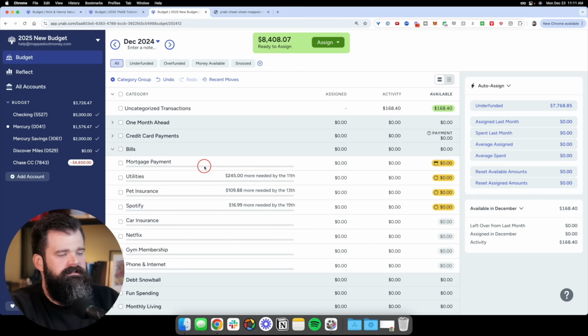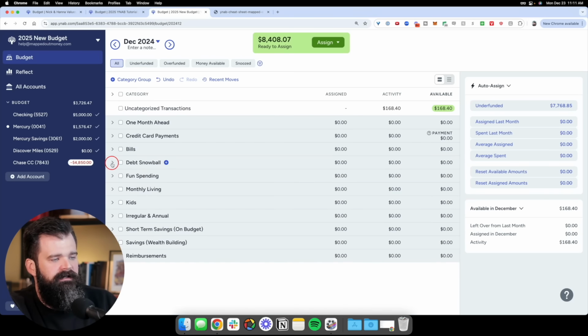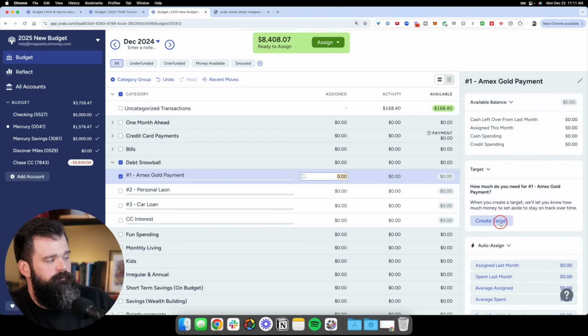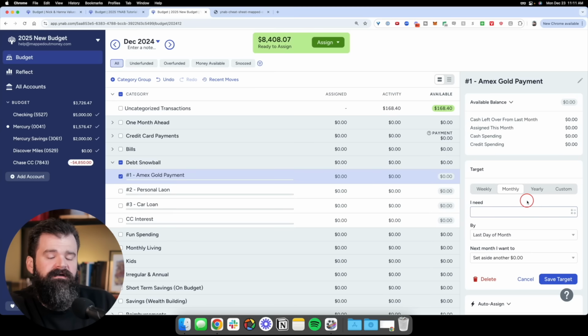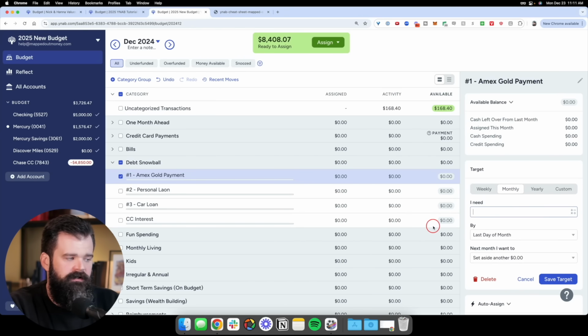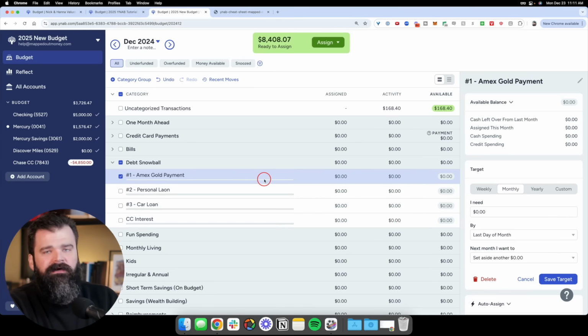The last target type that we haven't really discussed is something called a debt target. And you actually won't see it on this screen unless you have a debt account, which again, we're not going to add, and it is outside the scope of this video. Just know that it basically works like the other targets, except that it's tied to a specific debt account. Otherwise, it's basically the same as a monthly set aside another.